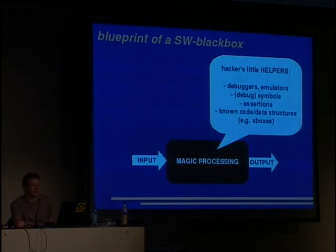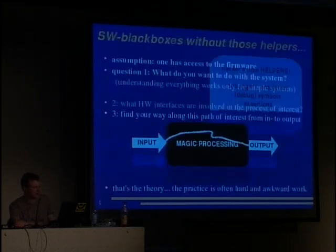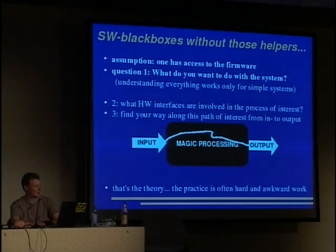So let's have a closer look at the software black box. We have, of course, input and output and some magical processing, and we can look into the software and we'll find some patterns that help us. These patterns are usually debuggers, emulators, and debug symbols in it. You will have function names and such stuff. And you have assertions. And you know the structure of some code, for example, of cryptography algorithms. You can easily find the S-boxes and such stuff. So this helps when taking apart software black boxes. But without those helpers, it gets messier.